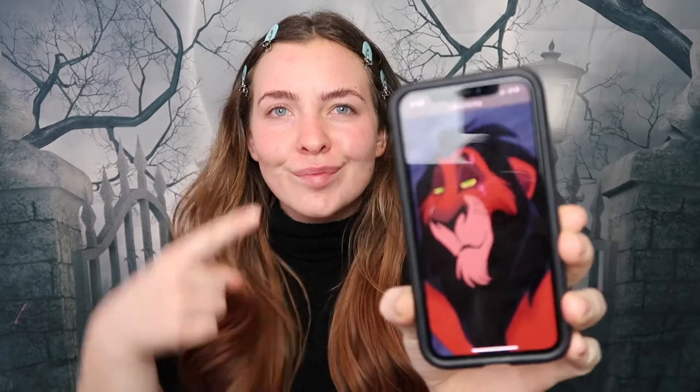If you're interested in seeing how I create this Scar face makeup look, keep on watching. For my inspiration today I'm using a photograph I found on Google. Moving on to my first steps: I'm taking the Snazaroo orange face paint, dunking it in some water, and blending it all over my face using a beauty blender. Don't worry about the edges or the bottom of the mouth area as we'll be going over that with black anyway.